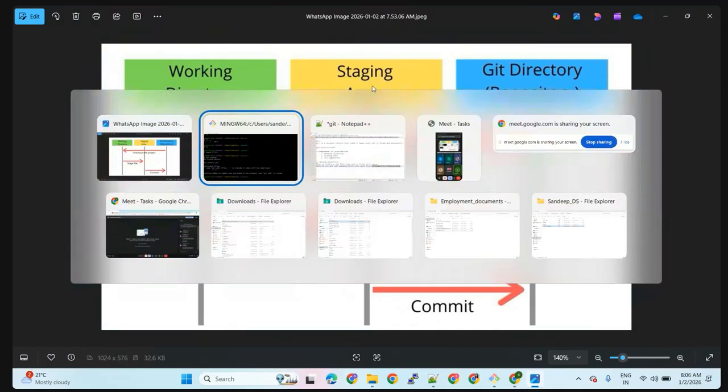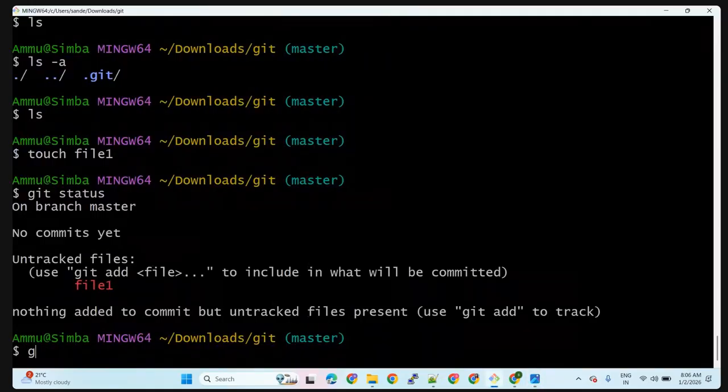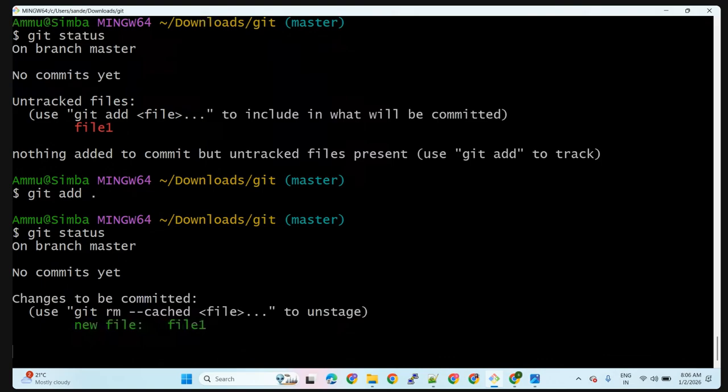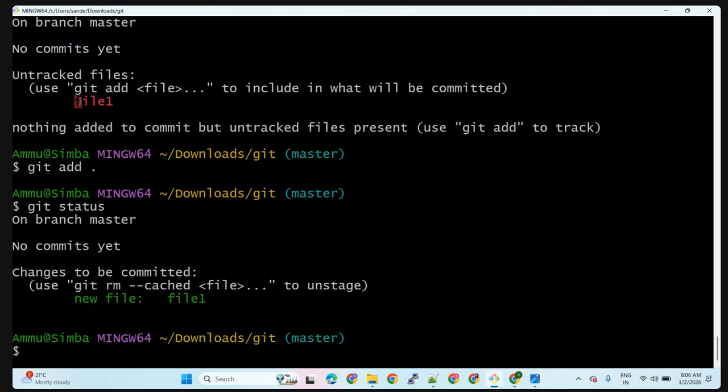How does it move? When we do git add dot, what does dot represent? The present working directory, which means the present git repository. When I run git add dot and hit enter, and check the git status again, it has turned from red to green.